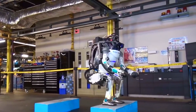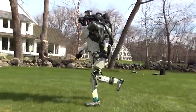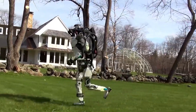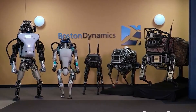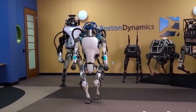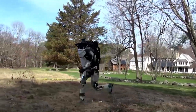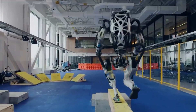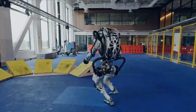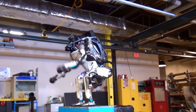Atlas can already move with ease across a range of terrains using its built-in LiDAR and stereo sensors, and can even get back up by itself if it falls down, suggesting it is heading towards an endless range of applications. The humanoid robot has 28 hydraulic joints that allow for impressive mobility, and lightweight 3D-printed parts that allow it to weigh only 80 kg. Meanwhile, Spot is finally available for purchase, though only companies can apply to buy it right now. Boston Dynamics said the robot could be used to monitor construction sites, remotely inspect gas or power installations, and be used for public safety.